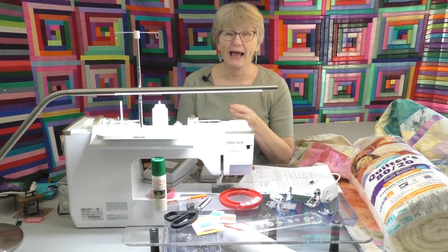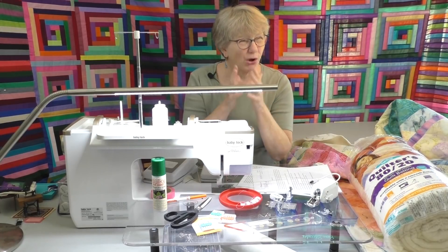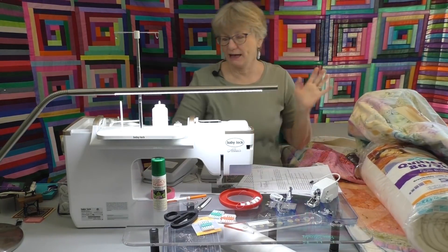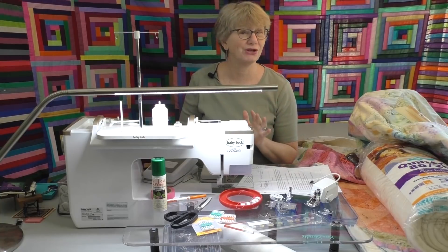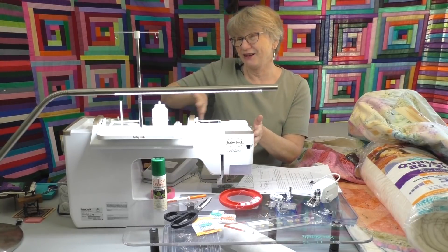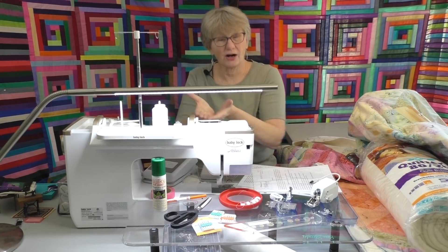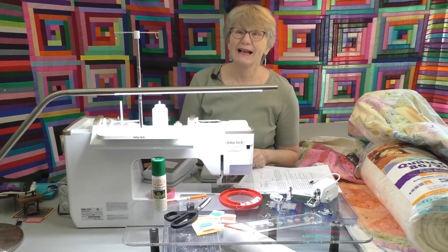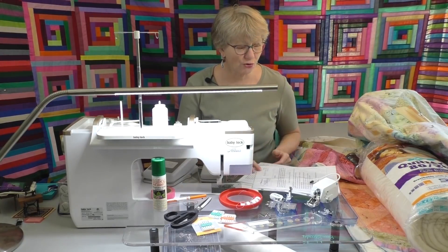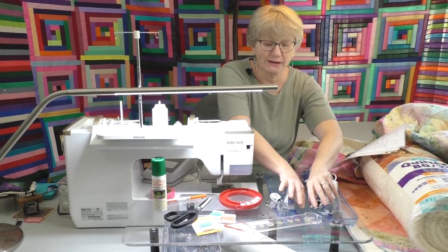So now let's talk about how I'm going to cut this quilt down — cut down the bulk and maybe some of the weight. This quilt I could probably get under the Altair because it's a pretty big machine and I can fit a lot under the harp — that's the area to the right of the needle, which has 11 and a quarter inches. Because this machine also has a high harp I can fit a heck of a lot of quilt in there. But this quilt is huge, so we're going to talk about going small to demonstrate the technique.